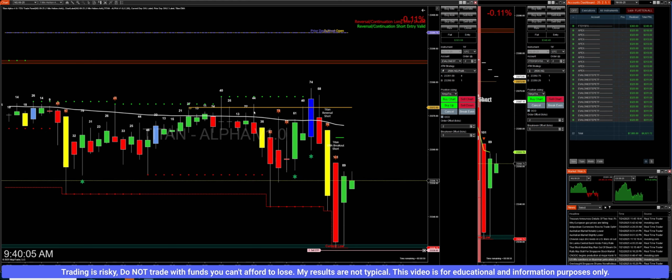Anyway, there's the Titan bot in action. Still not perfect. We're still in unit testing. Beta testing is probably not going to start for a few weeks. So I'll open it up for beta testing to those that currently own the Quant Alpha. So there's going to be specific criteria we're looking for.